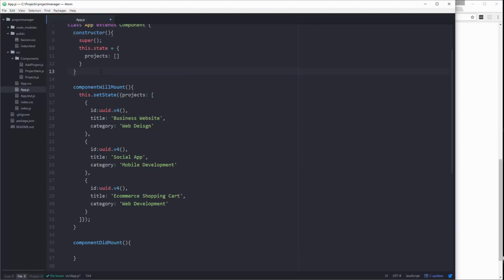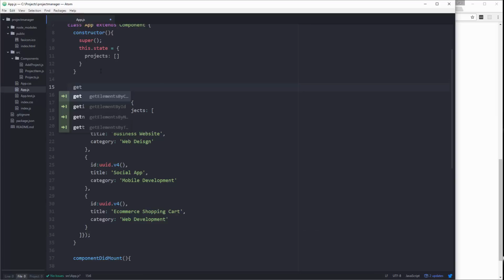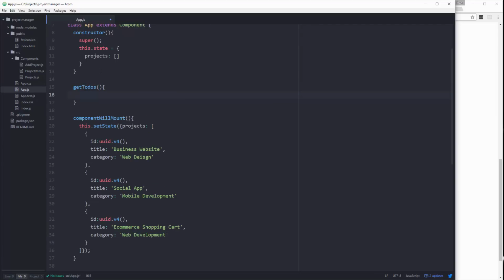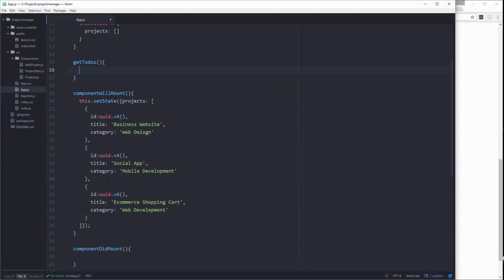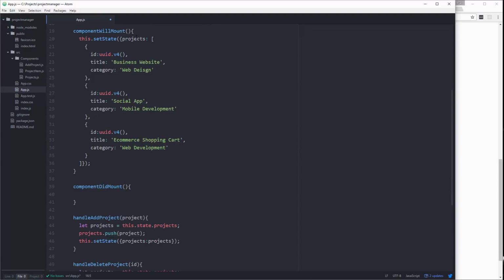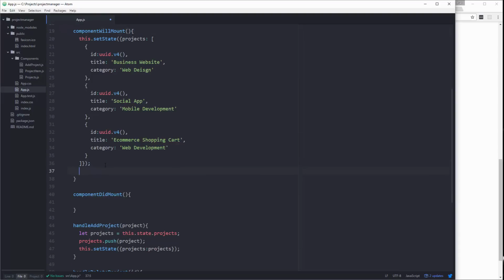So what I'm going to do is create a function called getTodos. We're going to want to run that in both of these, so let's go here and say this.getTodos. And we also want to run that here.